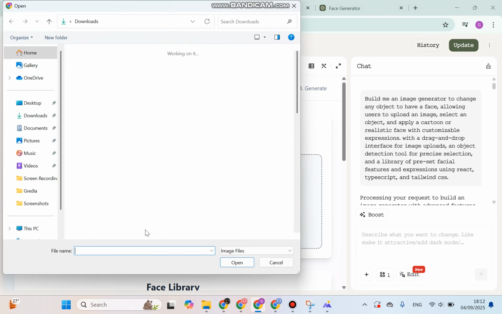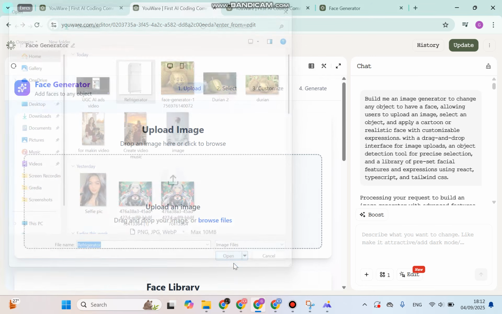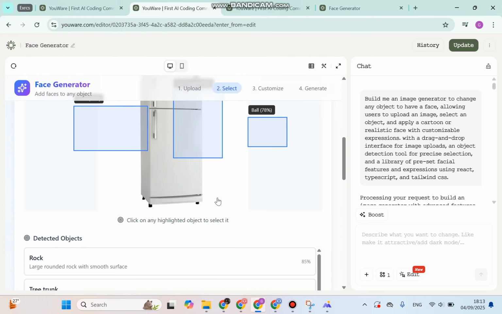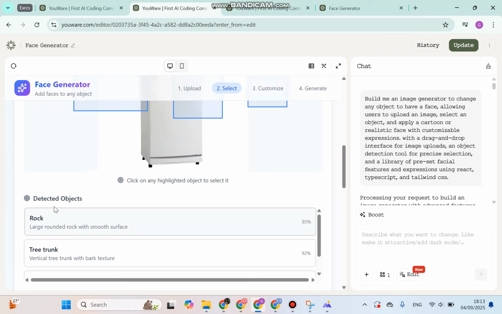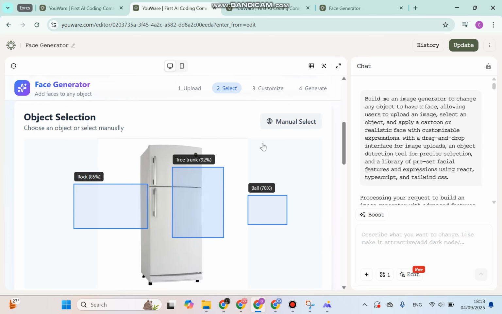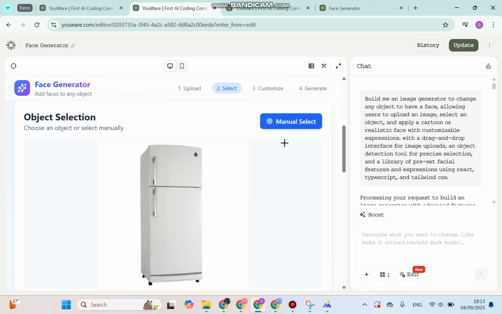For example, I will show you. Here's the refrigerator. After that, you can select the detected object, which means this will be the place that will have the face. And if you prefer to detect the face object manually, you can click this manual select and drag the area.